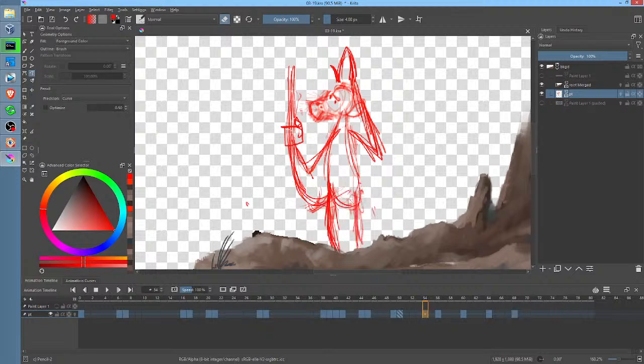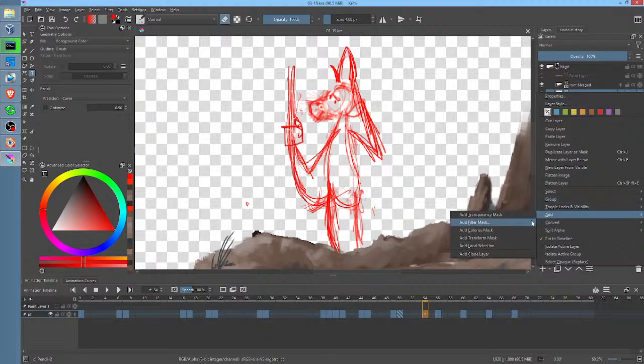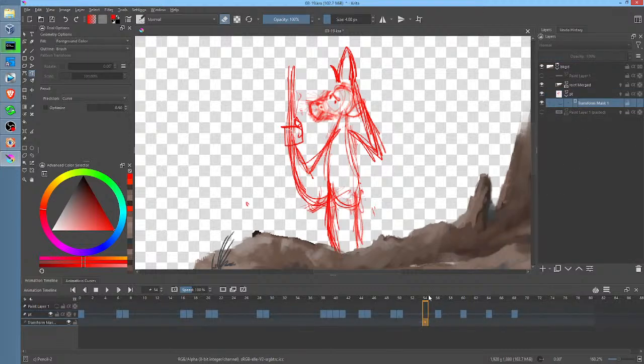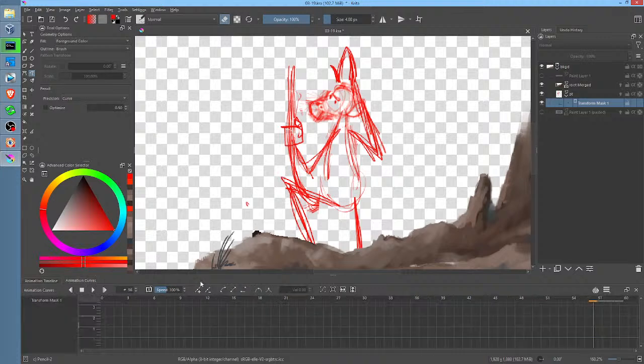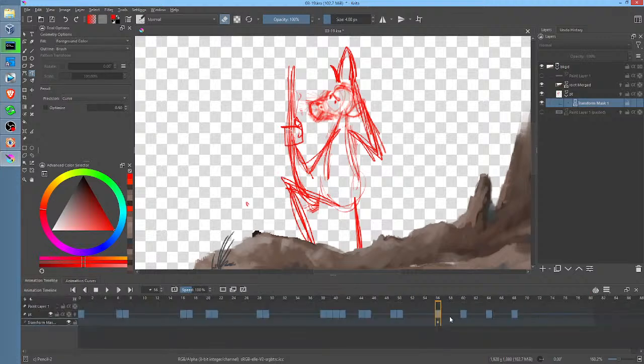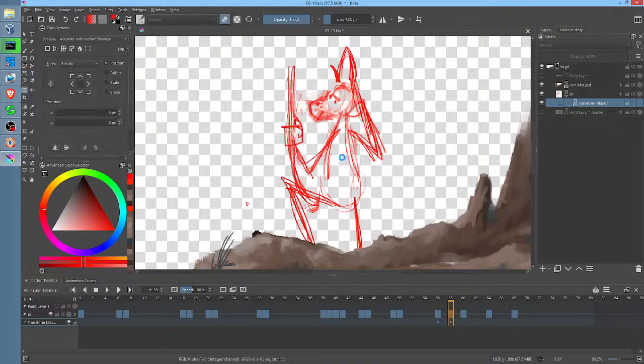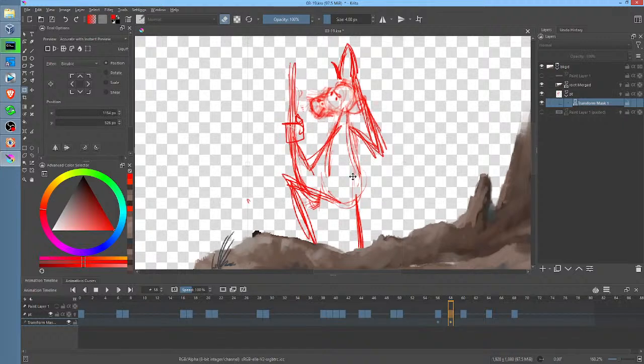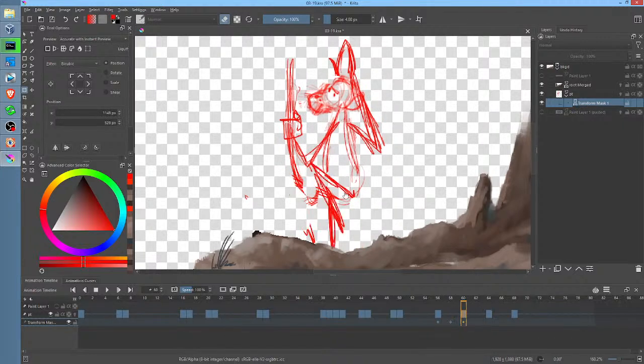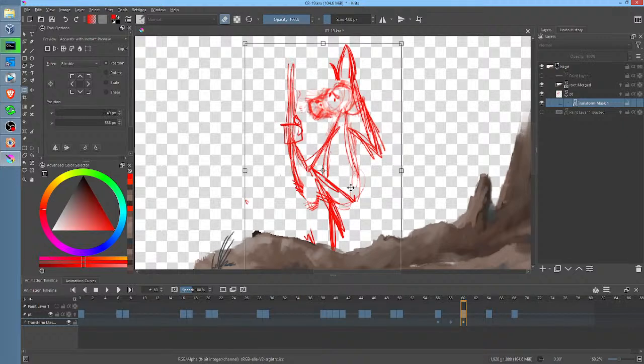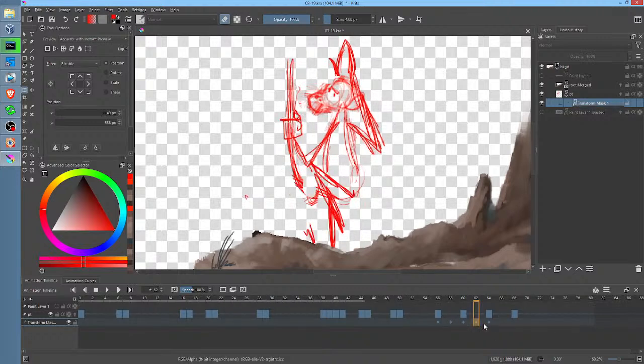Yeah. Okay. So my thinking is we'll put a transform mask on him, and we will go ahead and just set a keyframe here. And then what we'll do is, and I'm just guessing here, I'm guessing that if he goes up a little, down a little, probably that will do the trick, but we'll see. And if I get it wrong, I get it wrong.